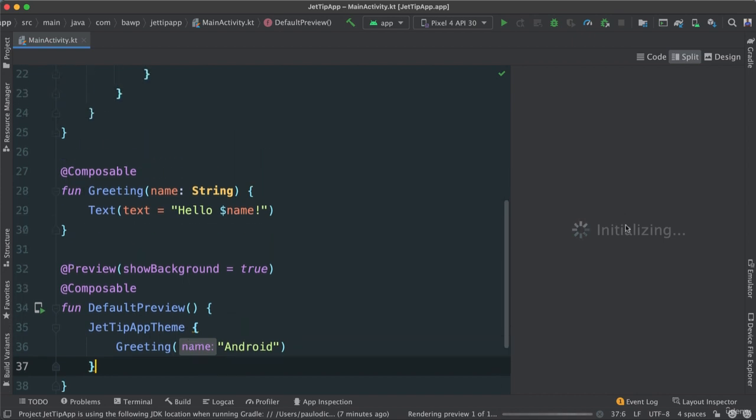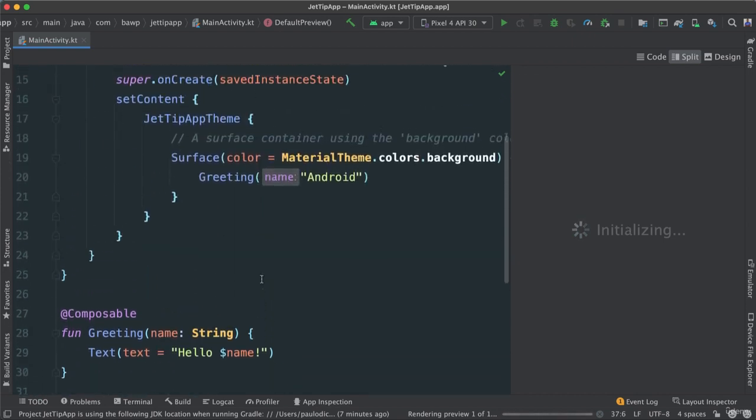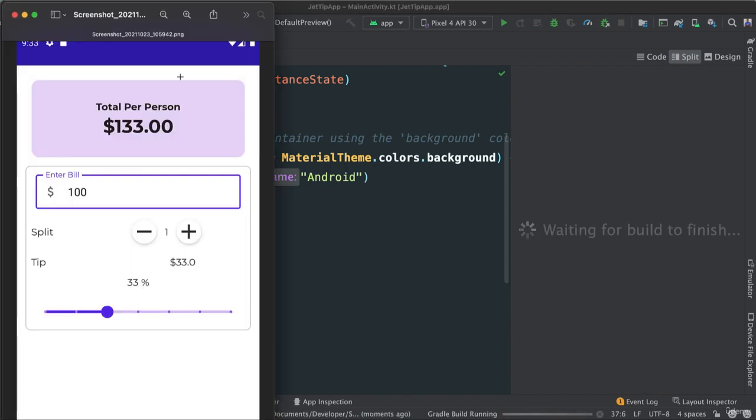Okay, so while that loads, we can just go ahead and start thinking about what we want to do. We are going to start with putting together this top part here, which is the total per person. Let's start thinking about how we put this structure together. You can see it should be some sort of a card which will have rounded corners. Right.